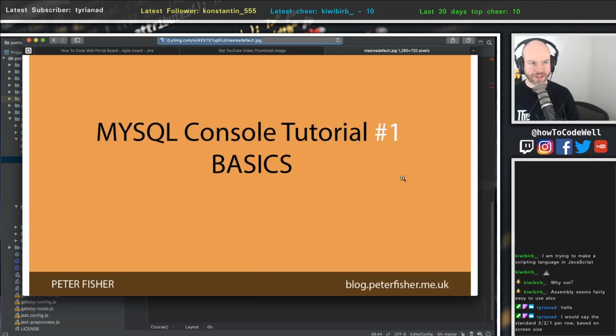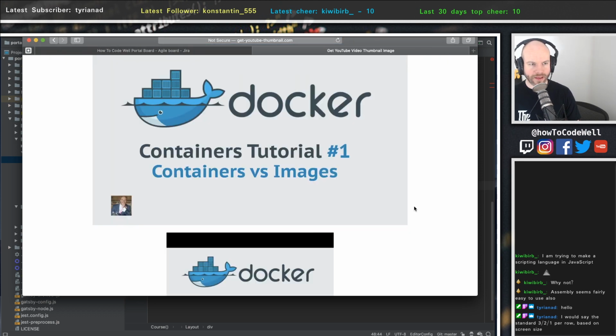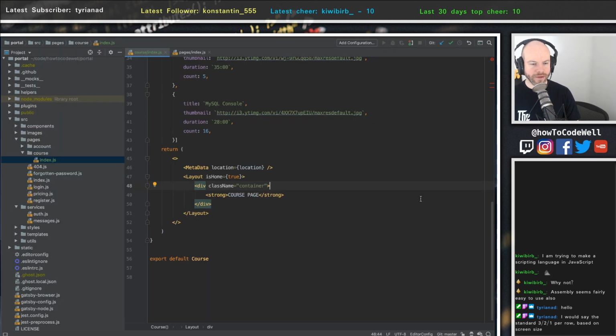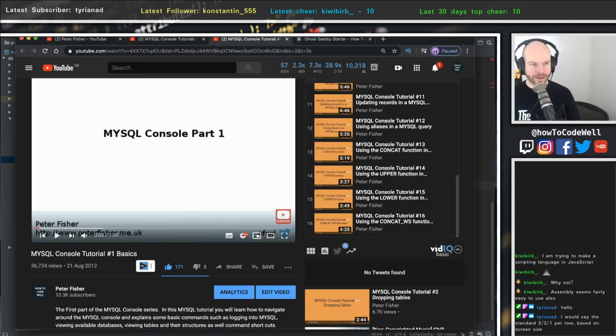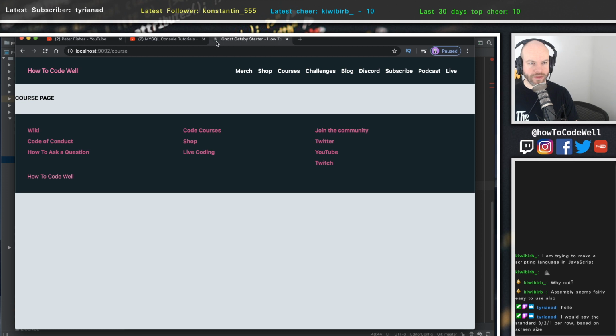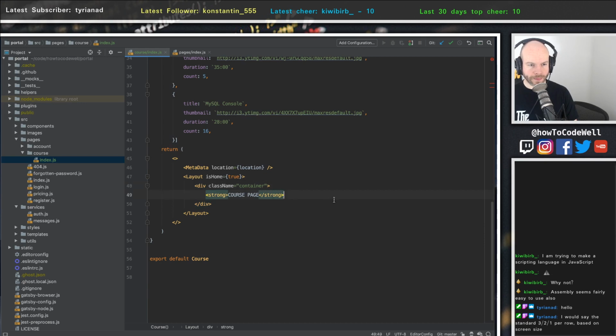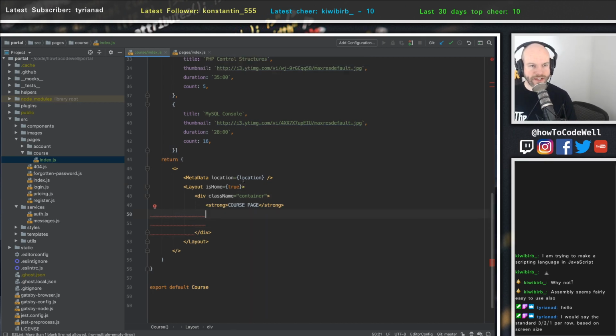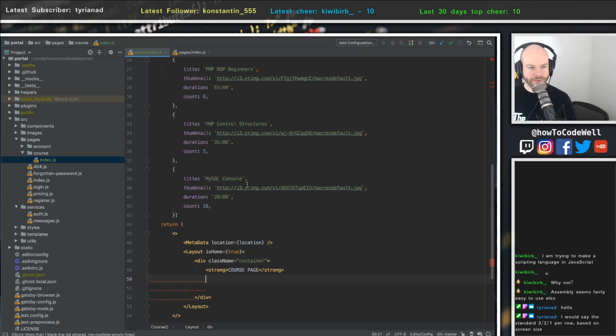Let me just make sure the page is still functioning. Let's get rid of that and that for now. We want that one. Let's get rid of that one and that one. Refresh. It is. Sweet. So I want to create a component for each one of these things, basically. That's what I want to do.